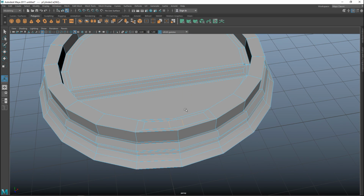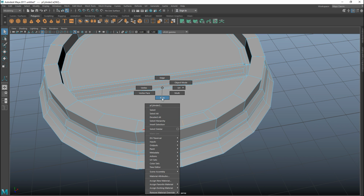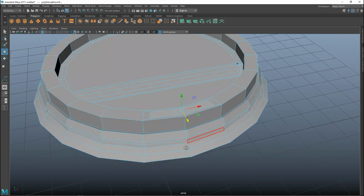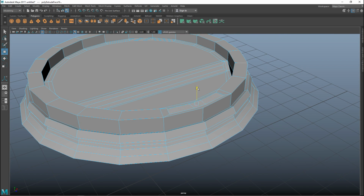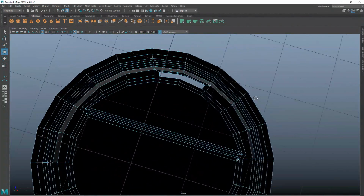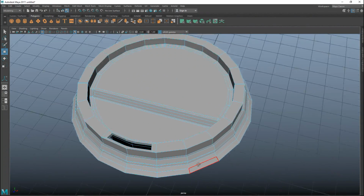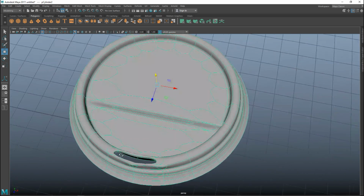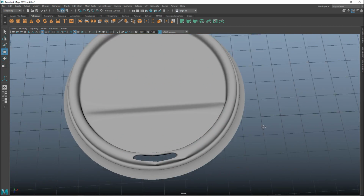And then what we're going to do is we're going to Q on our keyboard. We're going to right click at a face. 1, 2, and 3. Control E to extrude. W to push down to about there. And then we're just going to hit Control Delete to get rid of that. Okay. So we have that, and now we're going to right click and go to object mode, 3 to preview smooth, and let's have a look at our drinking hole here.